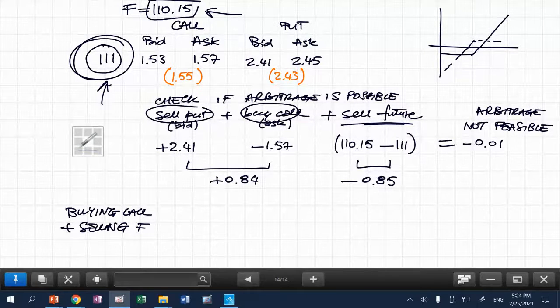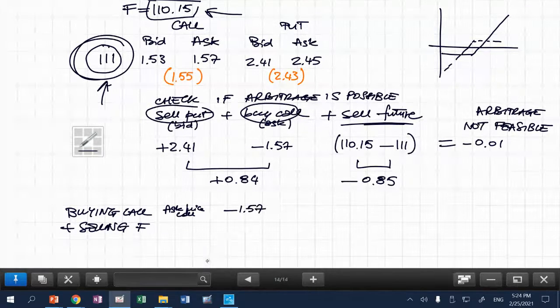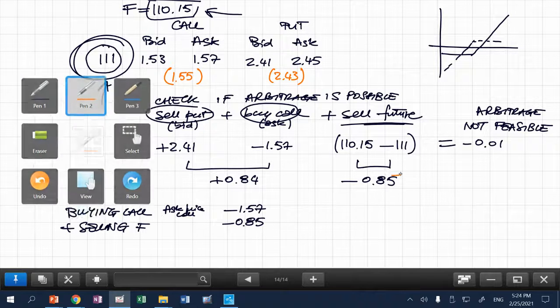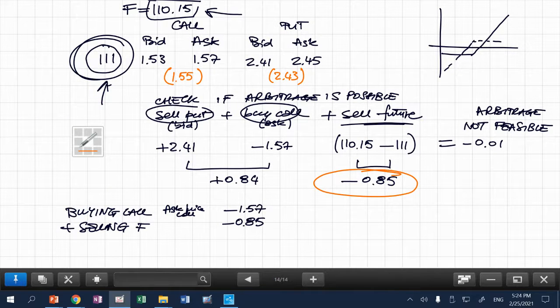the total cost you would face, here I'm going in a quicker manner. If you're not convinced, when tonight you're going to explain this at home to all your friends and followers, try to make the graph as we did on Tuesday. And in this way, it will be crystal clear. But the cost in that case would be the cost of the ask price of the call, which is 157, to which we should add the 0.85, derived from the difference between the strike and the future, okay?